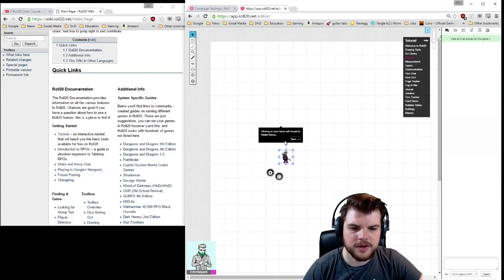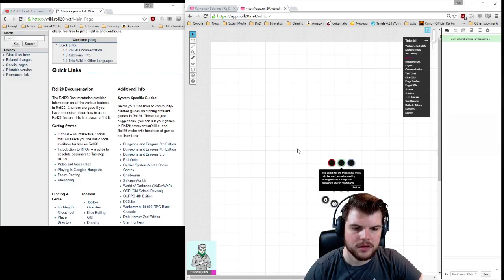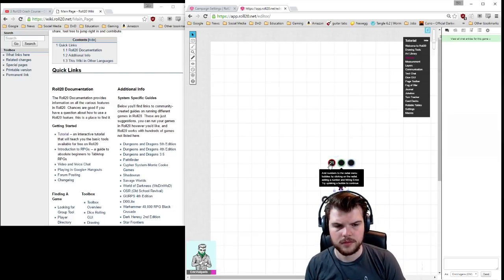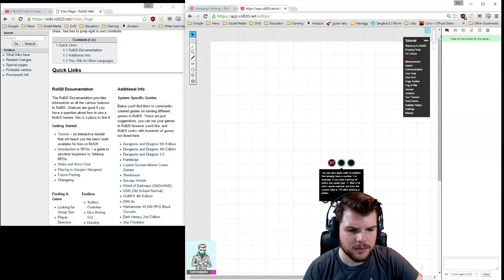Clicking on your token reveals its radial menus. I can't see them when you have that tooltip there. Okay. The colors for the three radial bubbles can be customized by visiting the My Settings tab discussed later in this tutorial. Radial menu bubbles are good for tracking stats that might change, like ammo or HP. These stats can be linked to an attribute once a character sheet has been assigned to the token. Add numbers to the radial menu bubbles by clicking on the radial and adding a number and hitting enter. You can also apply math to bubbles.